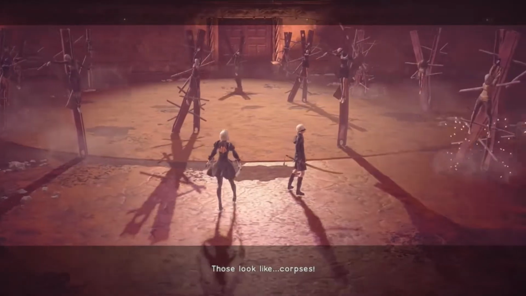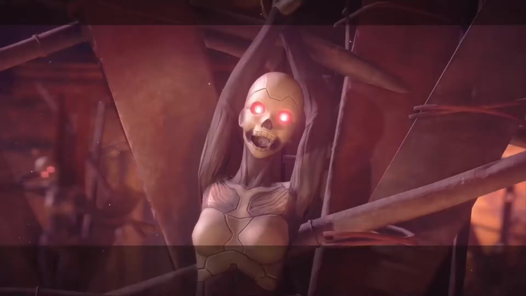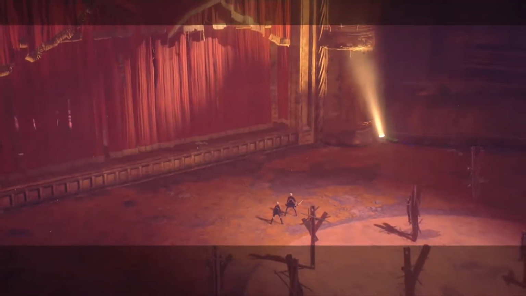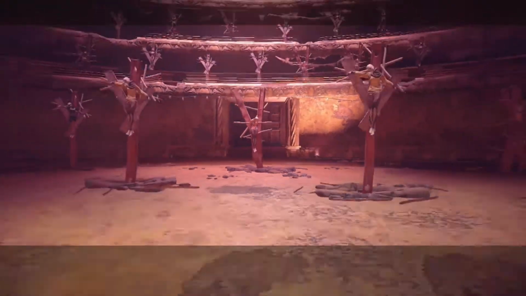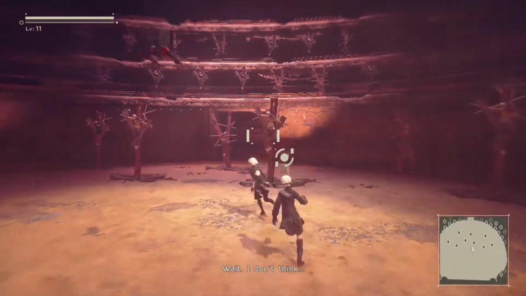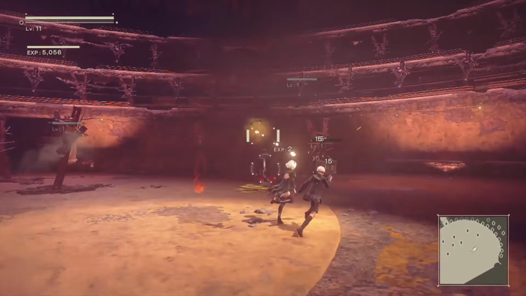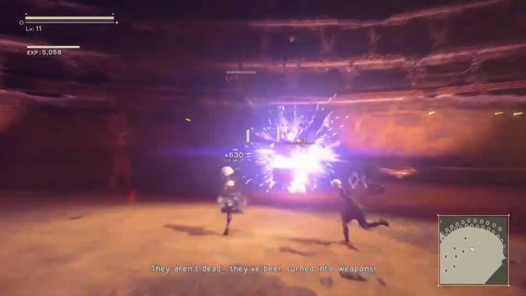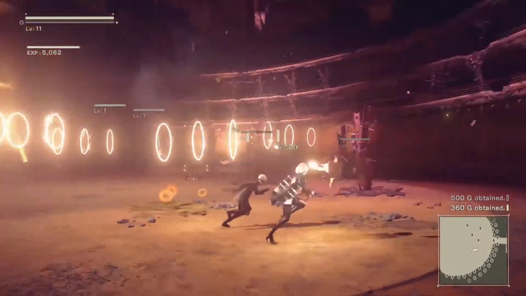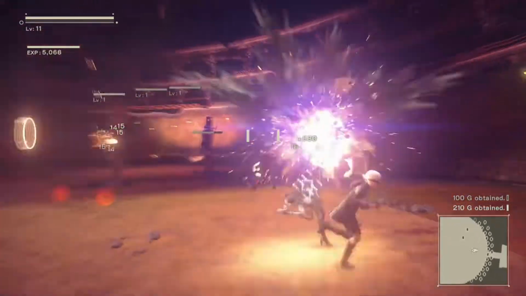Those look like corpses. Previous robots. Oh, and they're gonna find us. Are we seriously being attacked with dead androids? Wait, 2B, I'm detecting black box signals. They aren't dead. They've been turned into weapons. Alright, this ends now. So we're on a bit of a time limit? Is there black boxes?